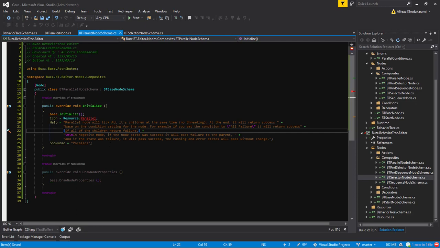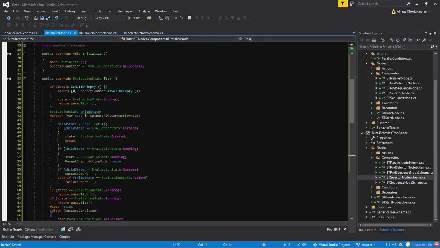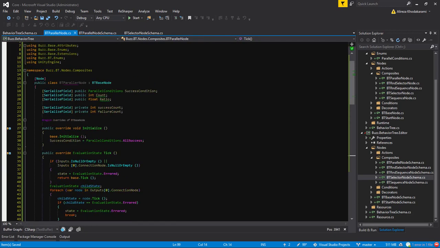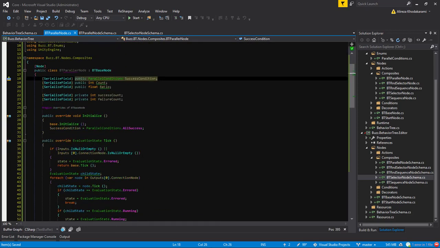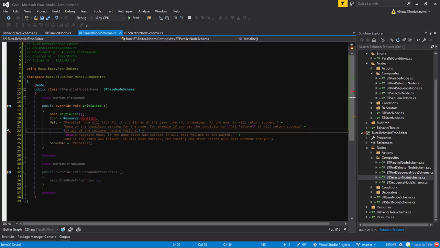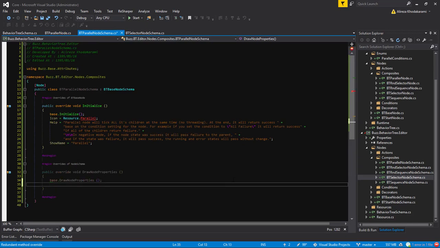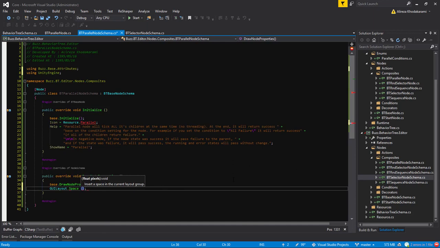Now, in draw properties, we need to draw our stuff. We need to draw these three. But first we need to draw this. Then on the case of this guy, we will draw one of the other ones. So we have a pop-up. After the base, we will say GUI layout space of 5.